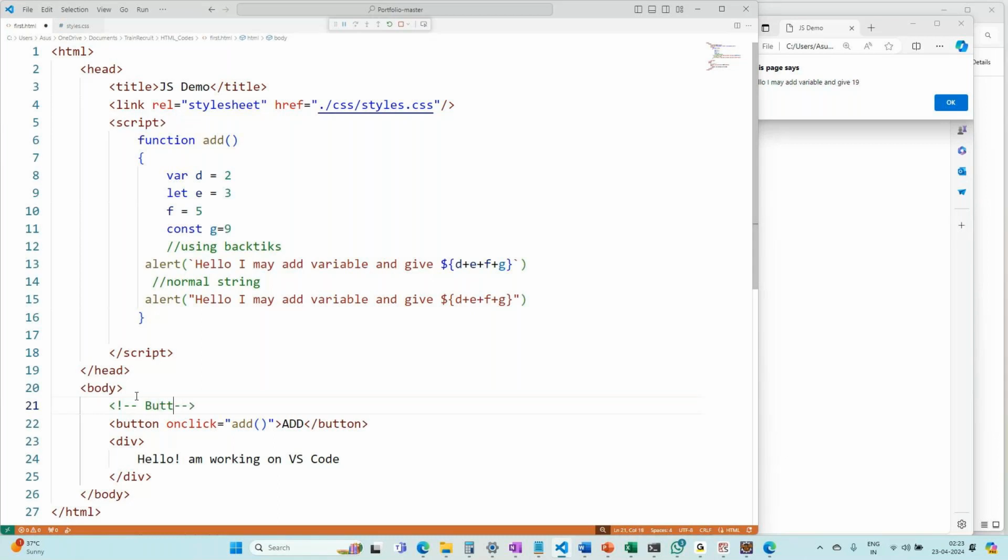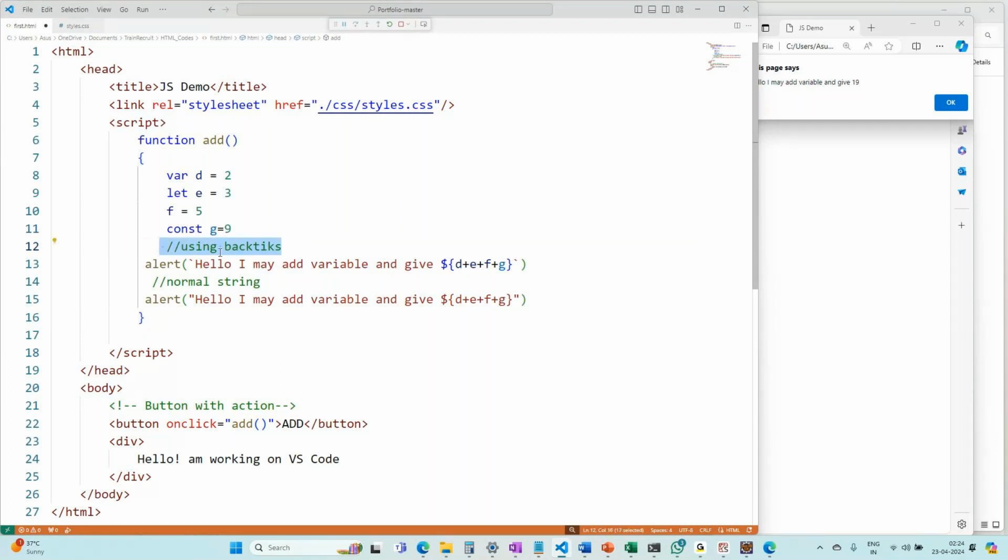HTML you will forget easily, even those with experience, because we are completely dependent on Visual Studio Code. Java and Python we don't forget as easily. This is a comment in HTML and this is a comment in JavaScript.